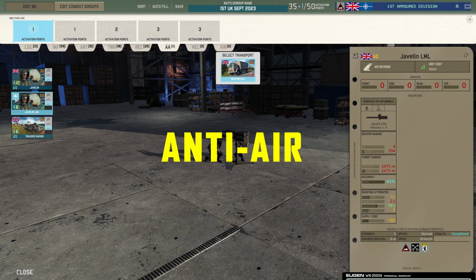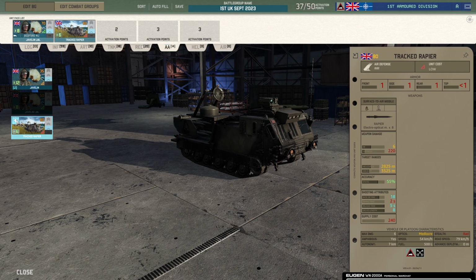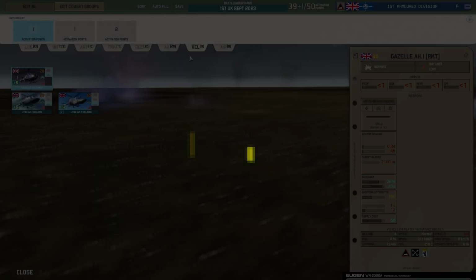Okay, anti-air: Javelin LML, and then Rapier. This is difficult, whether you take both tracked Rapiers or not. I think I will. But we have the option of removing one and gaining 2 points back, so we'll keep that in mind.